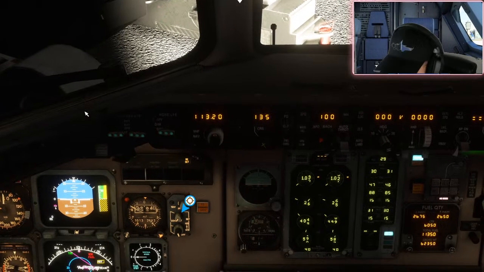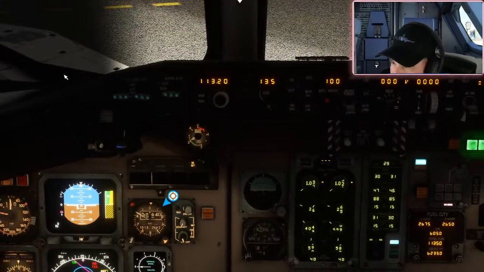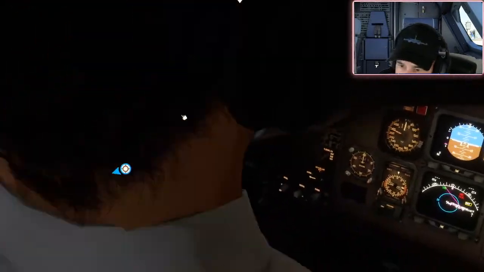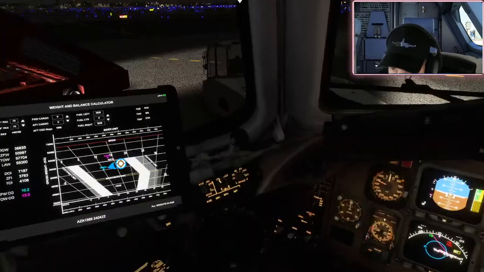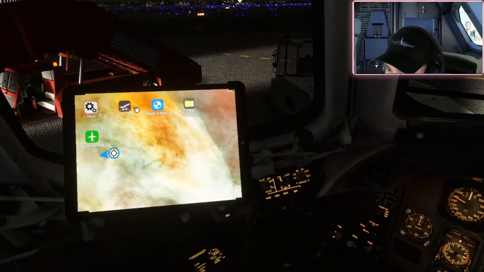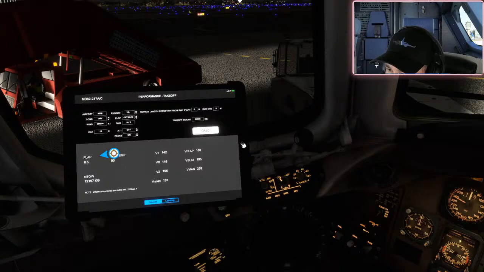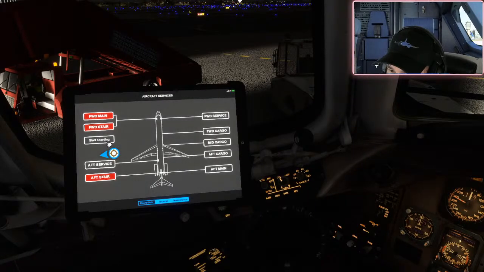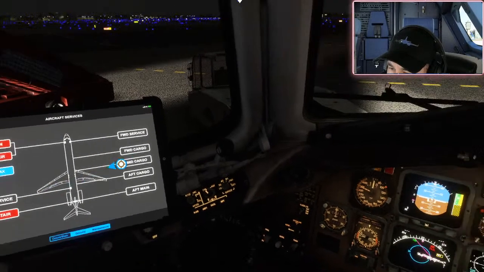Flight plan here. We got both engines started, right? Okay, let's start our boarding process now. So let's go ahead. Performance. Okay, let's start our boarding process.